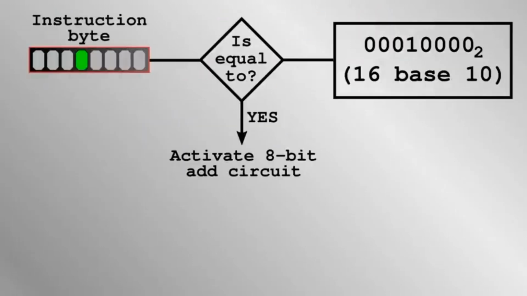When the computer encounters an instruction, it will use a comparison circuit which we looked at in a previous section to switch on the logic circuit for the necessary operation. If the byte is equal to 16, switch on the add circuit. How does the computer know when a byte is an instruction or not? 16 might be the instruction to add, or it might be the number of coins in a video game.